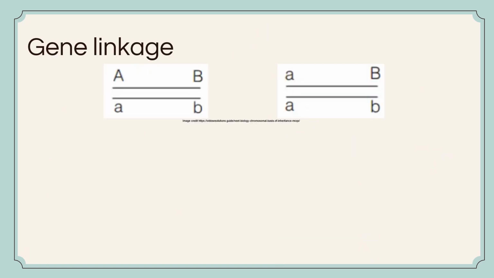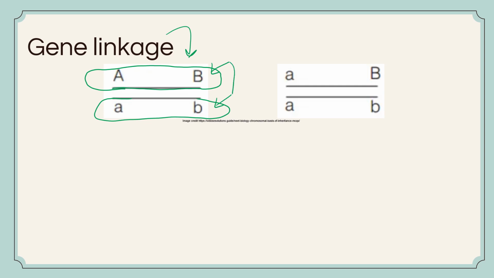One way that we can show gene linkage is with this special kind of notation. How do I know if genes are on the same chromosome or not? Well, these lines are kind of like the beginning of a chromosome. So I actually like to draw all the way around. And I'm like, here is one chromosome, and here is another chromosome, and this is a pair of homologous chromosomes. And so on one of the chromosomes, I have big A, and on the other chromosome, we have little a.